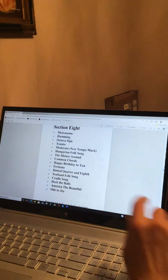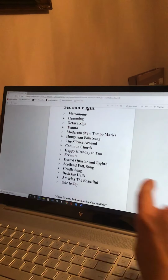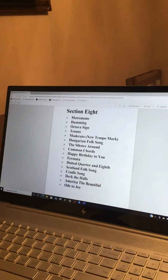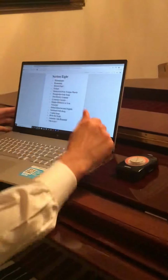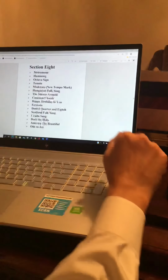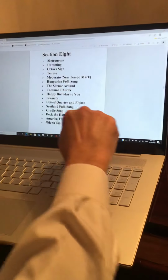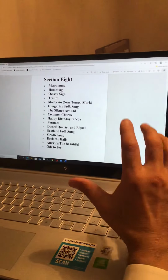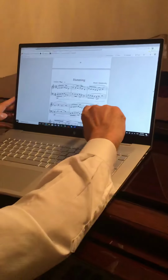Section 8. In this section, we will understand what the metronome means. I will explain about the octave sign, the tenuto mark, the new tempo mark moderato, fermata, the new rhythm, that is quarter and eighth, and the pieces that will accumulate all those theoretical things. Now, about the metronome.